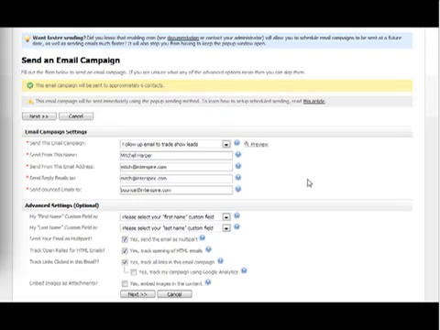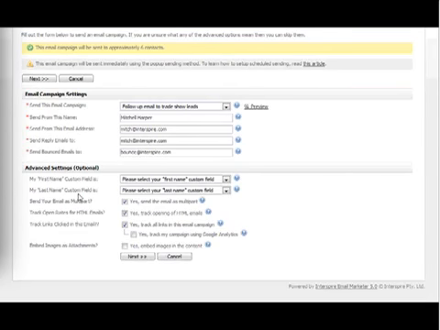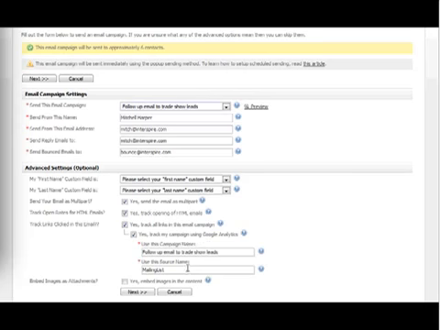I can put in the from details, so where the email address will look like it's been sent from, where the bounce email should go to. I can also choose custom fields for the name of the contact, which will help it get into their inbox. Now, I also have options down here, so I can track links, which will come in handy later for statistics. I can also track links using Google Analytics, and I can put in my campaign details and source name here if I have Analytics set up.